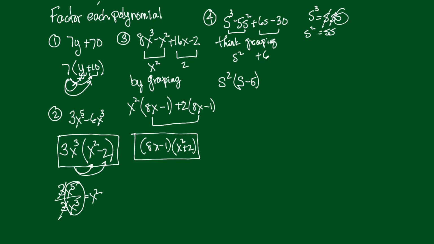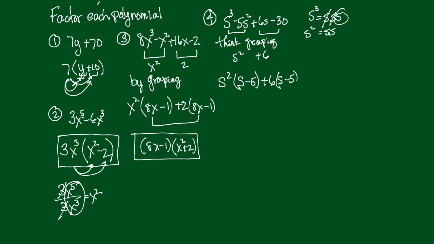Let's come over here. Now, I'm taking out a positive 6. So take out a positive 6. Now, if you take out positive 6, what's left? Just do a division. 6s, take out the 6. What's left is the s. And then positive 6 and the negative 30 is minus 5.